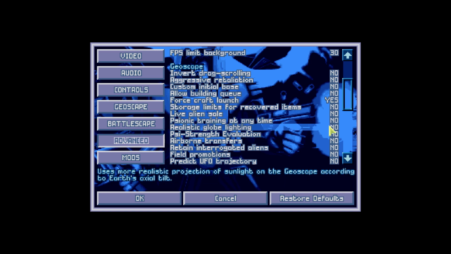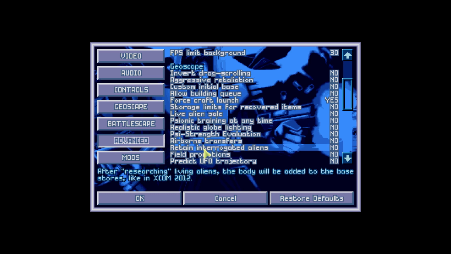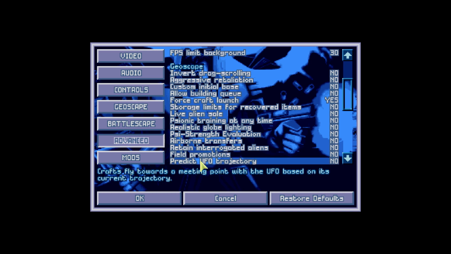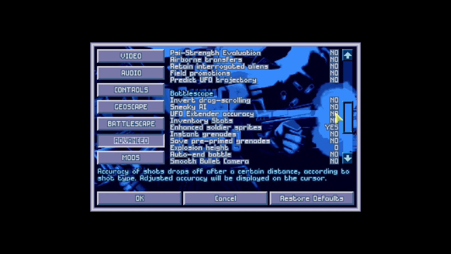Realistic globe lighting. Do you want them fancy graphics? I don't know. No, don't want that. No. No. No. That one's interesting, but... sneaky AI, I already feel like the AI in this game is sneaky enough, but this is one I want to turn on, yes, personally.